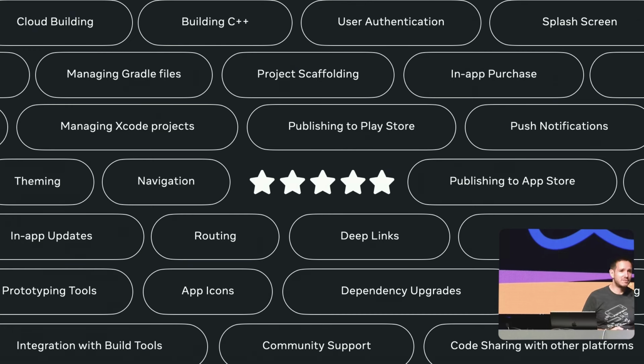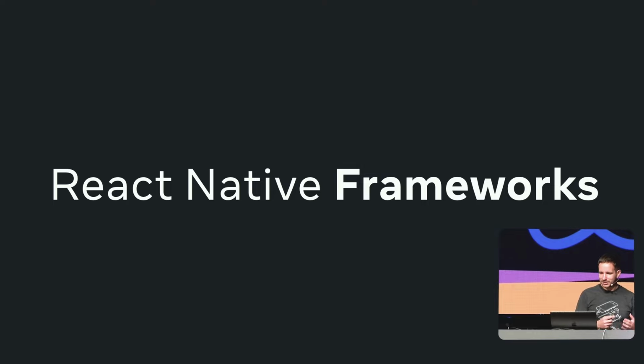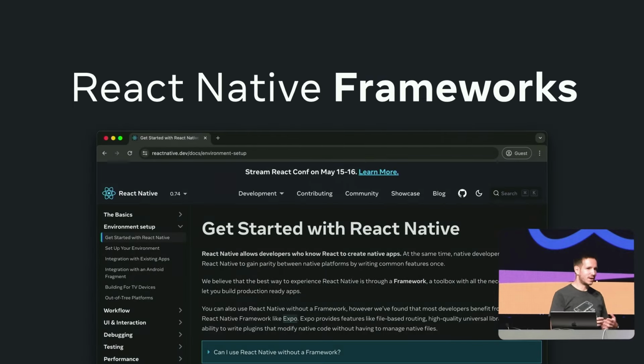And if you've been doing React Native, you probably already know a tool that solves all of those problems and many more, like Expo. So over the last months, we spent time with the rest of the team and with our partners defining what is a tool that solves all of those problems. And we call a tool that does all of this a React Native framework. We recently updated the reactnative.dev website with a recommendation on what React Native frameworks are. Oh, and by the way, we also just updated the landing page of reactnative.dev like 1 hour ago. So go and check it out because we refreshed the website and brought it up to date with the latest standard.